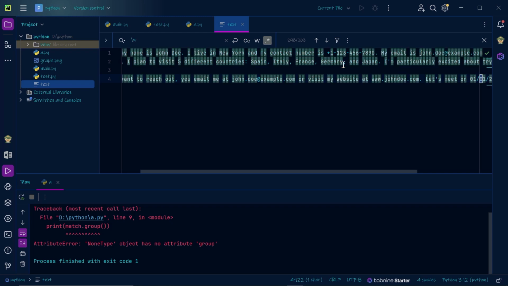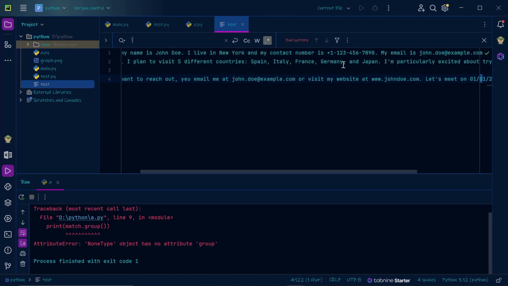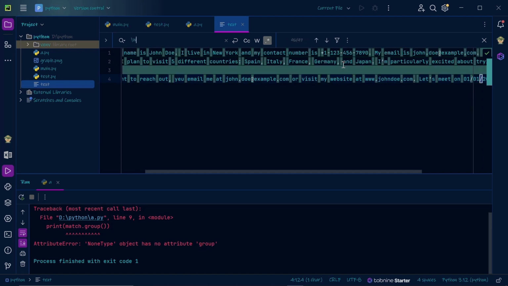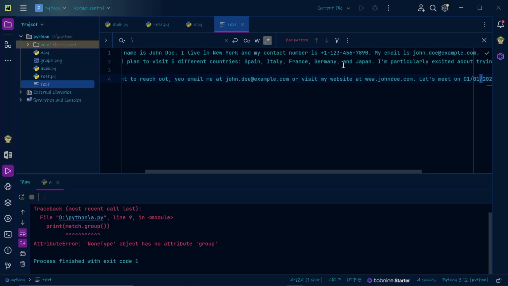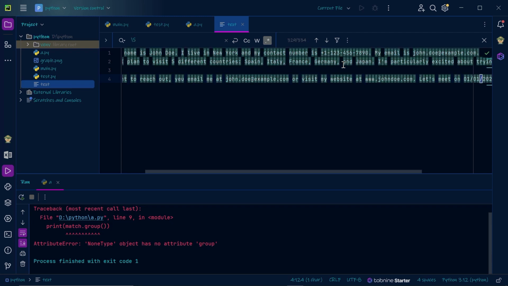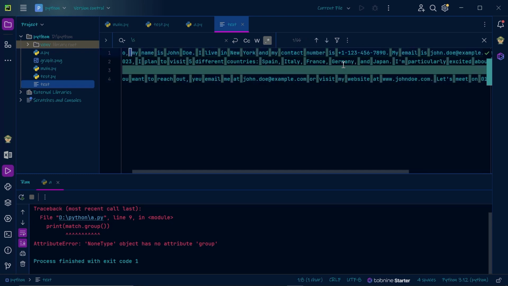Capital W is always going to be the opposite. If you want white spaces, that is all the spaces you have here, small s is for white spaces and capital S is for non-white spaces.